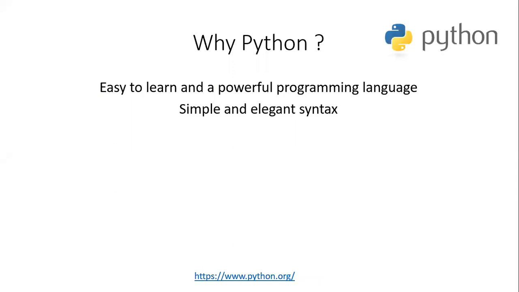So one reason is that Python is very easy to use and very easy to learn, and it's a very powerful language at the same time. And Python has a very simple, elegant, and very beautiful syntax. So this readability makes it a great first programming language, which allows you to think like a programmer, but you don't need to waste a lot of time understanding this mysterious syntax like other languages require.